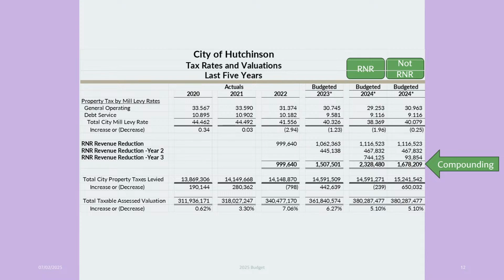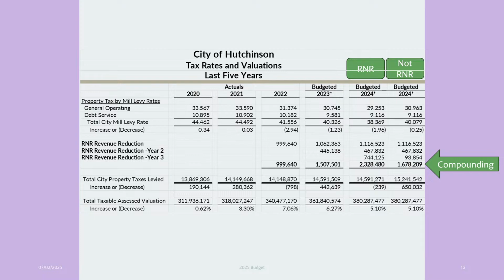There's where I point out the compounding total effect of reducing our mill levy. So you can see if we were to remain revenue neutral, it's over $4 million of tax savings, if you want to phrase it that way, over the last 3 years that we would have provided taxpayers versus keeping the mill levy the same. Are there any questions about that?